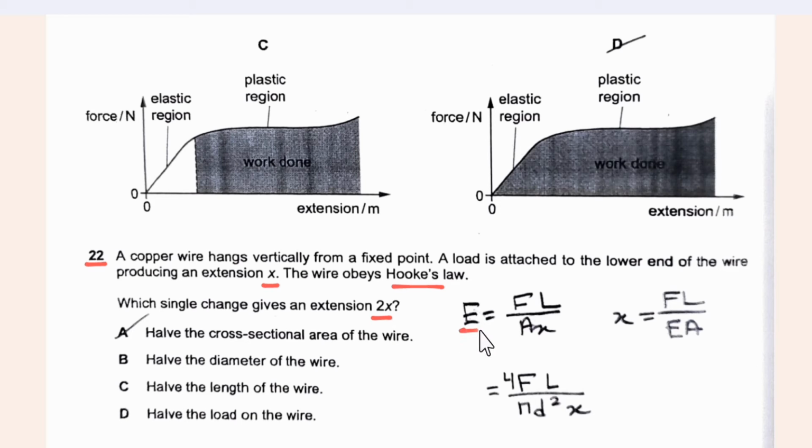So we know the equation, that Young modulus is equal to force divided by area, over extension divided by original length, and for the extension we need to make extension the subject of the formula. Then since we need the extension to be 2x, we can say that extension is inversely proportional to cross sectional area. So if we increase the extension by 2, then we must decrease the area by 2. So half the cross sectional area of the wire. So this would be the answer.